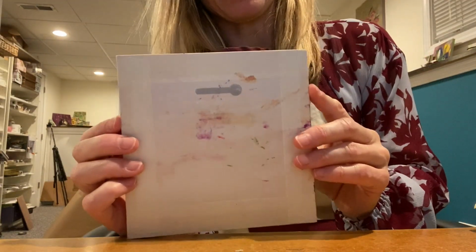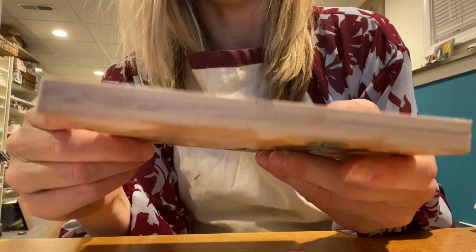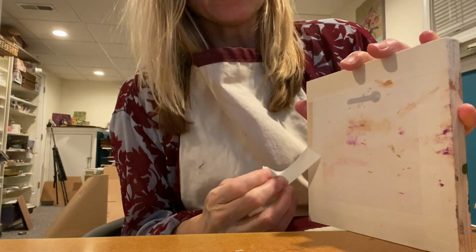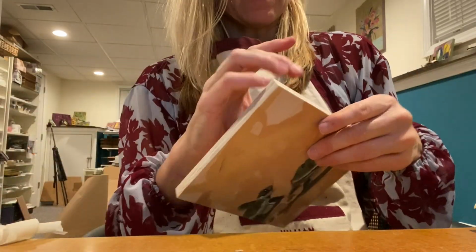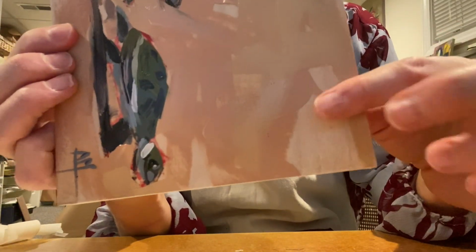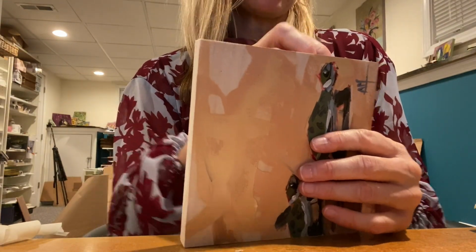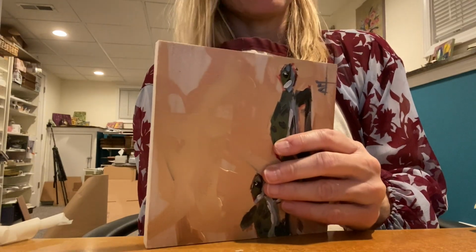So again, I do this to the back and then I put the gesso. This one had clear gesso, so you can see the wood grain, but it still has 3 coats of gesso on it. It doesn't look like it. But I do kind of like the look of the clear gesso because you can see I left some of the wood showing, and especially if you varnish it, it has a really unique look to it when you can see the wood grain in your painting. It can add to the painting, I think.